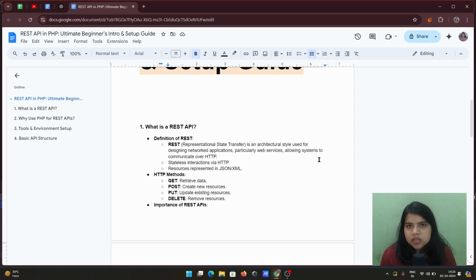So get is mainly used to get the information. As the name already says, we are just getting the information from the server. The server is making a connection to the database, and it is giving us some information, and we are not sending anything to the server. Next is the post request.